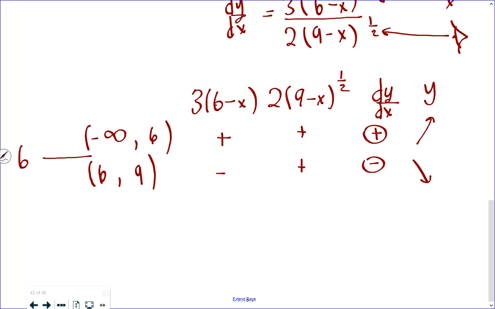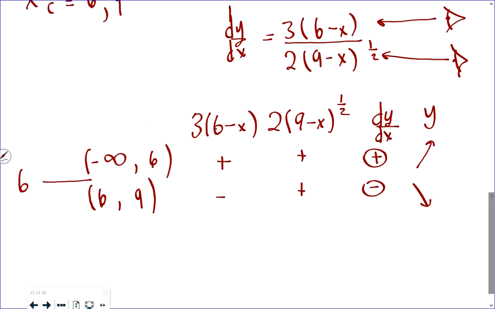If you didn't include that 9, or, no, maybe that's not what I want to say. Is the derivative defined at 9? Look at your derivative. It's just peeking at the top of the screen here. Is this derivative defined at 9? No. Let me reveal to you what this graph is going to look like. We can check it on a graphing calculator, but I'm pretty confident I know what it's going to look like. It's going to look like that. It's not parabolic. It's got a kind of a weird shape, I think.